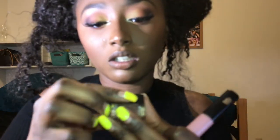I just used an e.l.f. brown lip liner. Let me show y'all because I don't know how y'all get cream eyeliner, brown one, and then use a MAC lip gloss in the color Snob.